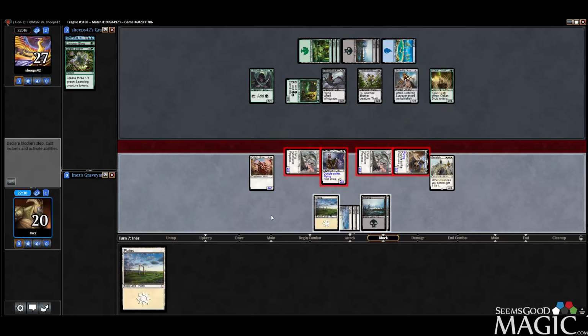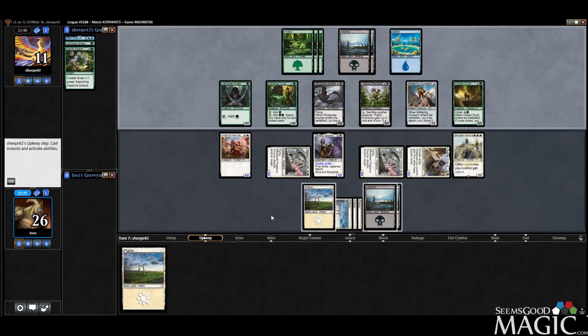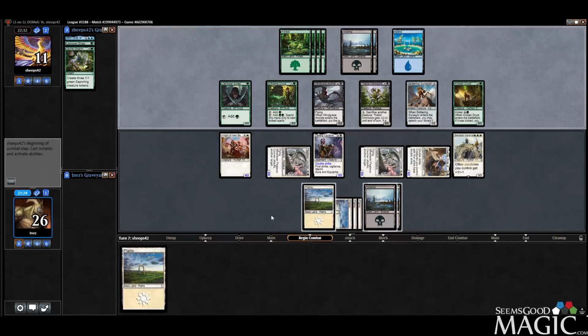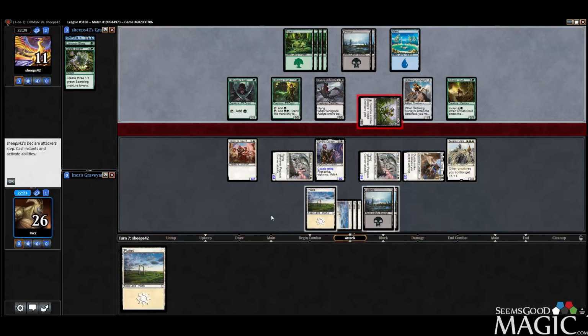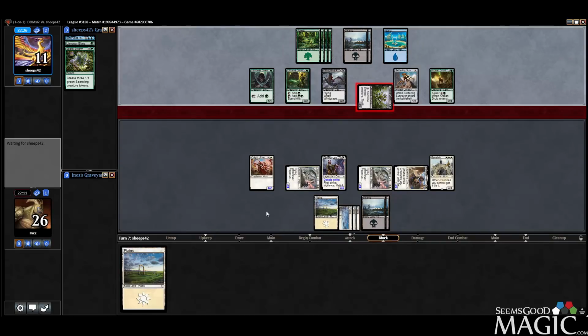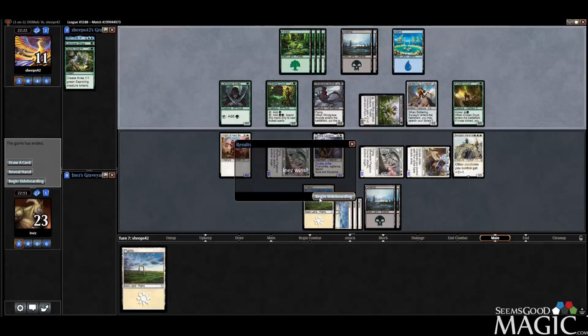So threatening, what, 1 million, roughly? Let's see. You sack, you go 5, 7, 9, 11, 13, and then give it double strike somehow. I think we'll hope you don't have double strike. All right. They don't even. I guess they're just dead.